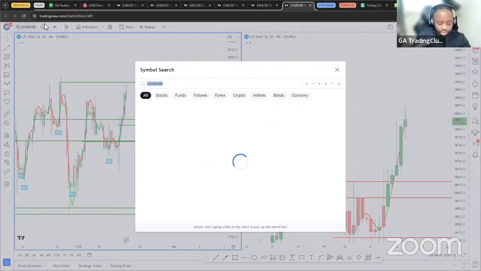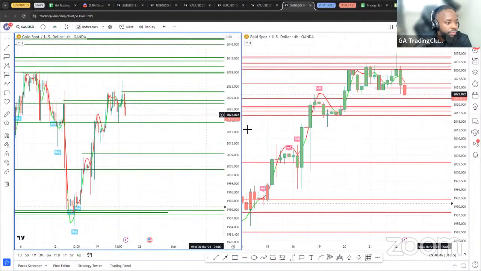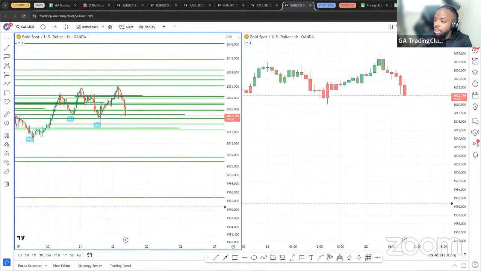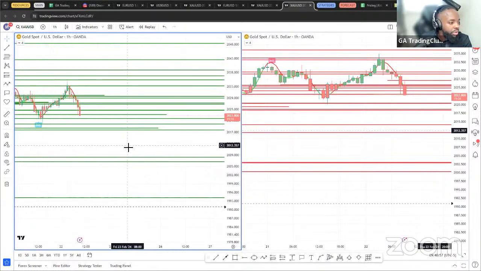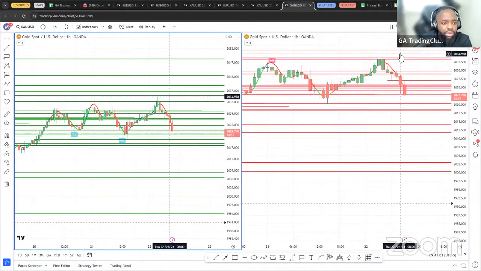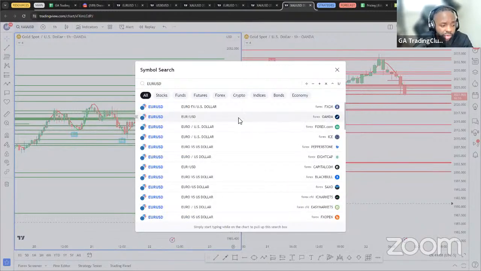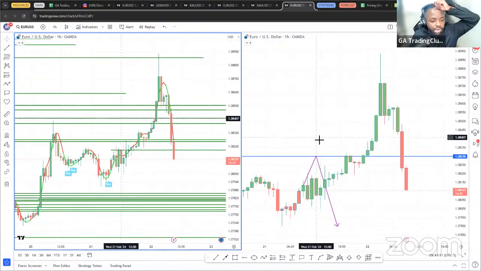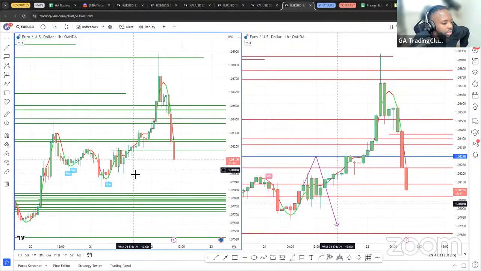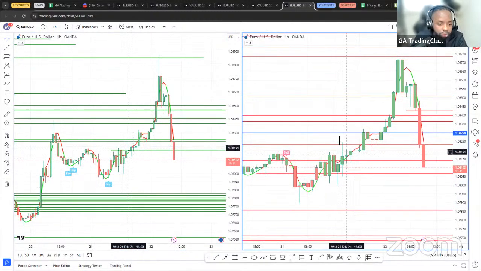4 hour time frame for US 30, nothing there as well. For gold, no valid momentum buy, no valid momentum sell. That's currently where price is at on the 4 hour. And on the 1 hour, this is not a valid momentum buy, no valid momentum sell as well. And then EU, if we do get a nice momentum buy on EU, that would be a nice one. No valid momentum buy on the hourly, no valid momentum sell on the hourly as well.